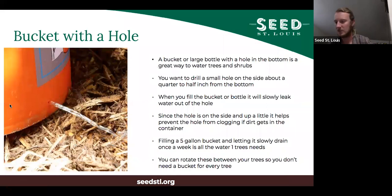And then the last one that I want to mention is simply a bucket with a hole in it. So a bucket, like a 5-gallon bucket or just a large bottle, like a gallon milk jug or something, with a hole in the bottom is a great way to water trees and shrubs. It is my preferred way to water trees and shrubs. You want to drill a small hole, pretty small, like 3/16 or 1/4 inch at most, in the side toward the bottom, but not all the way at the bottom.